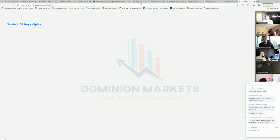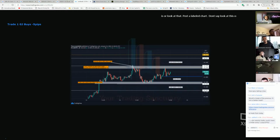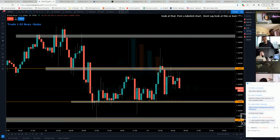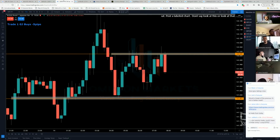Let's take a look at this EUR/JPY trade over here. This was a sell, taking sells as we broke the low here on the 1 hour time frame. Sort of like a clean trade here, and then support down over here at the bottom. Very nice. We saw this trade earlier on. Someone sent their EUR/JPY sells as well. It came down and it rejected that level and came back up.